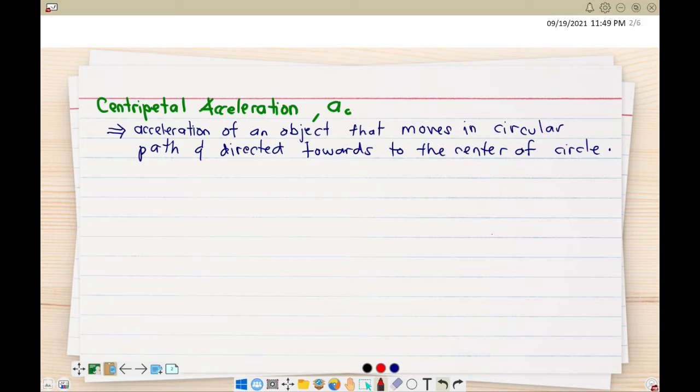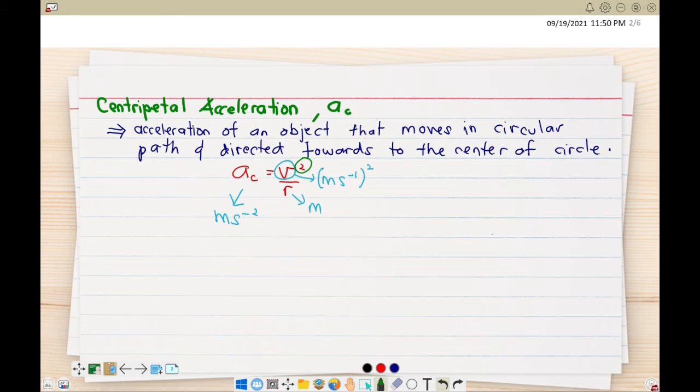And what is the equation? The equation is AC equals V square over R. And the unit for the velocity is meter per second. But then you have the V square, so when you have the V square, maksudnya ini kena square lah. Nak bagi tahu, awak kena buat dia dalam SI unit. And R is the radius, also in meter. That's why the unit for centripetal acceleration adalah meter per second square. Okay, dia standard, biasa sahaja.